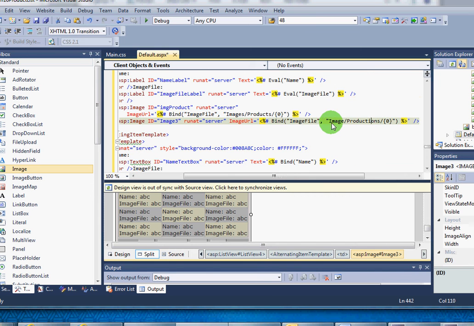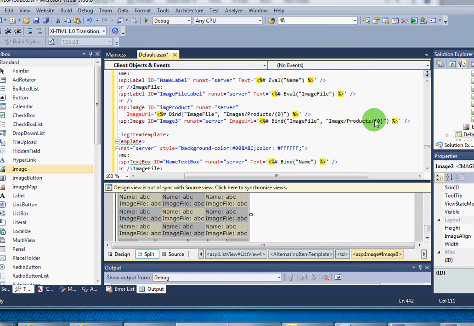So that's all you do. We don't have to start from the C drive. It can be a relative path, because this file right here, this default.asp, is in the same directory as the image products directory is located.